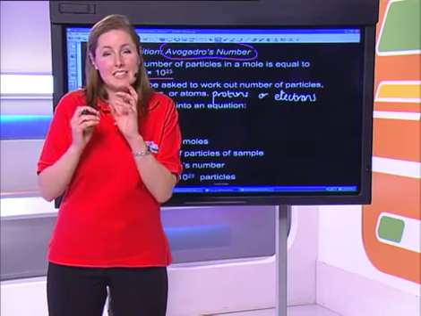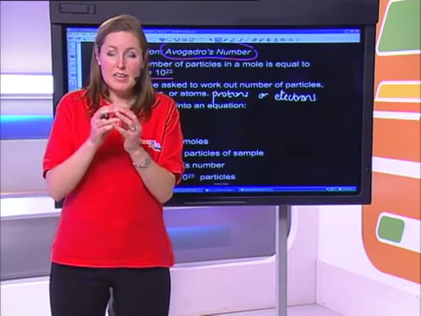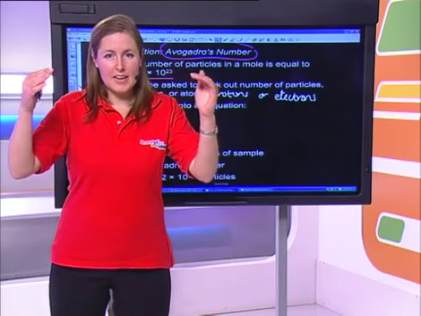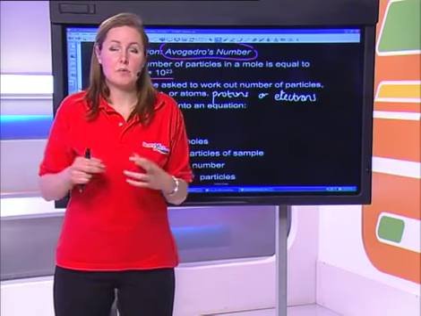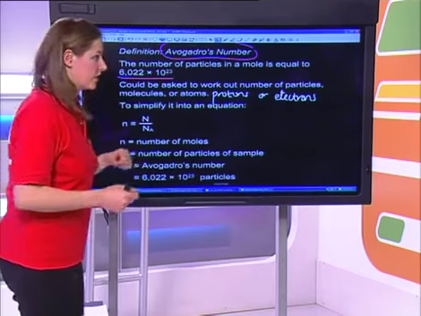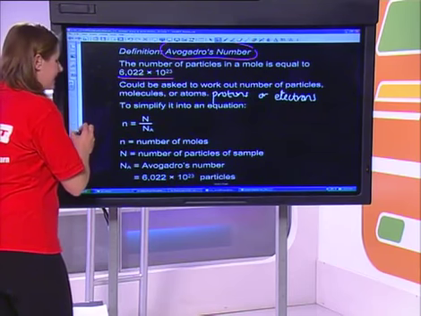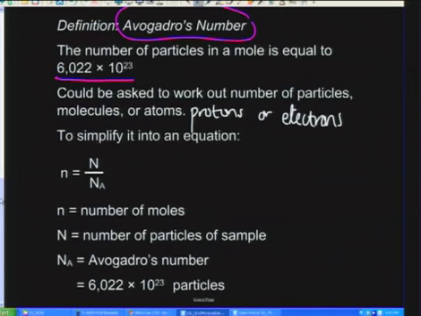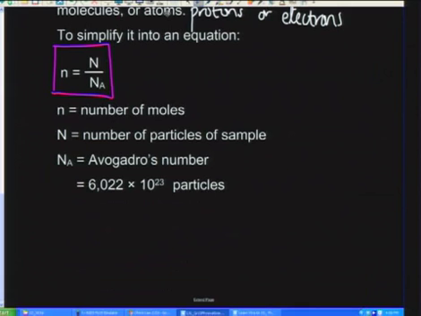So do you recognize that this is going to be a lot of maths, but it's simply making sure that you've got the theory behind it, so that you could then use your calculator and work out how many particles, how many atoms, how many molecules, or even protons or electrons. So let's simplify this into an equation. I've got the equation on the board for you here, and it's a very useful one to work with. We are saying there n is equal to the number of moles, all right? Remember, that's just a counting unit, okay?